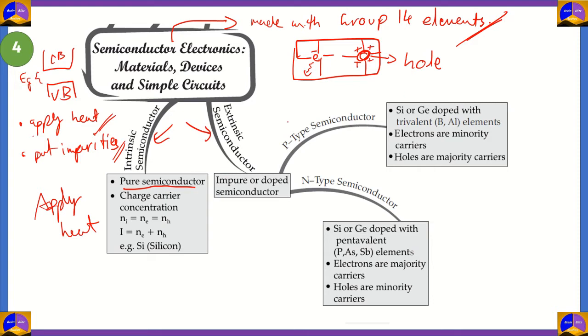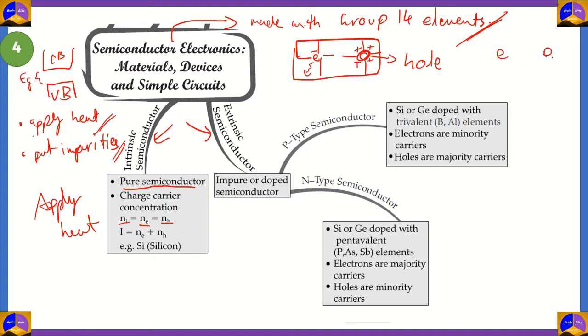And these charge carriers have different concentrations in different kinds of semiconductors. For intrinsic semiconductors, the charge carrier concentration is the same. The number of electrons which are free in the semiconductor is equal to the number of holes present. And in semiconductors, the unique thing is that electrons move towards the positive end and the holes move towards the negative end. And they do this by an interesting phenomenon.